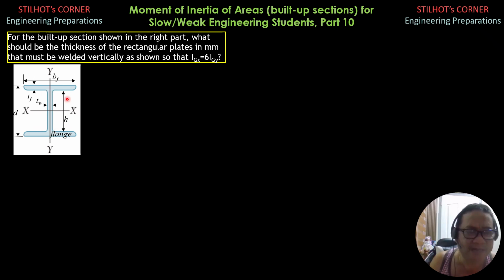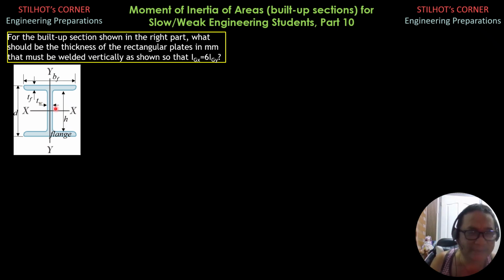However, if the moment of inertia of the wide flange is not given with respect to the centroidal x-axis and y-axis, then we can treat this as component rectangles. You can compute IXX as the moment of inertia of the big rectangle with respect to the centroidal axis. BF and D must be given. And you can compute H, of course, it is D minus 2 times T sub F. That's why it will not be given, because we can compute this.